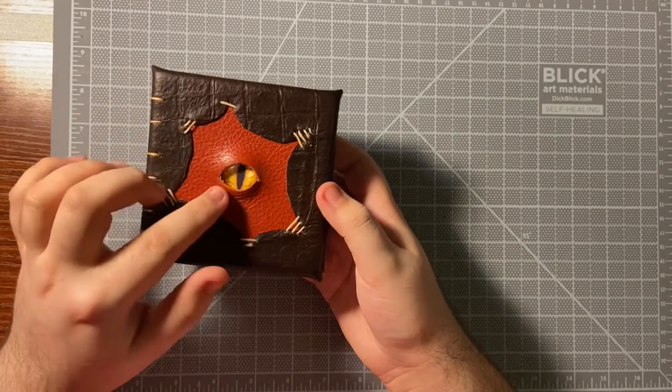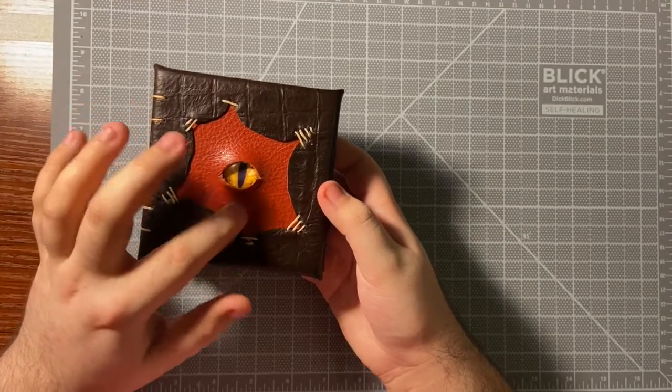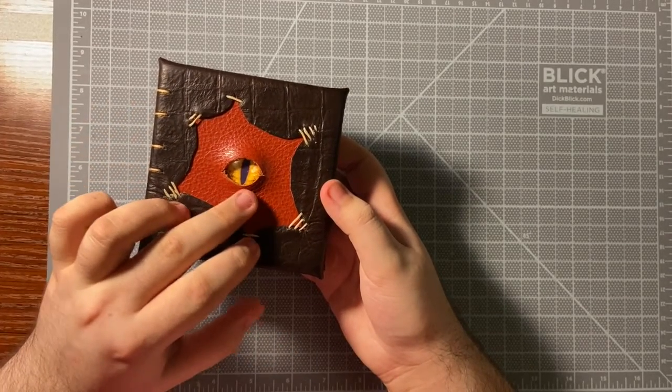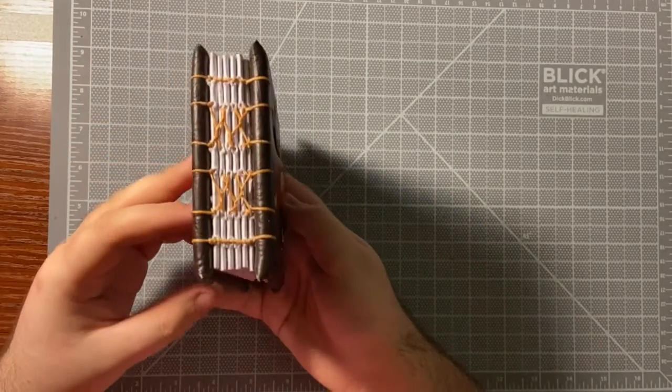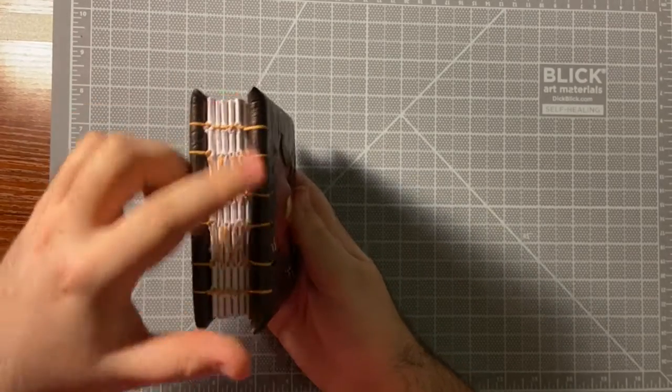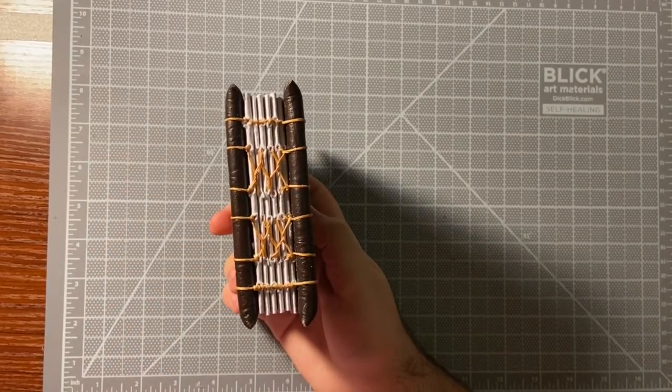Anyways, you can find these little glass circles that are round on one side, flat on the other, and they're painted with an eye on the back. So that's how I created this cool dragon book. But what I'll be focusing on here is the stitching. So let's get right into it.